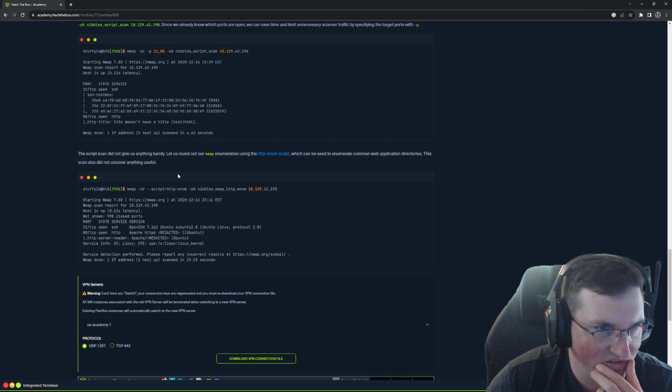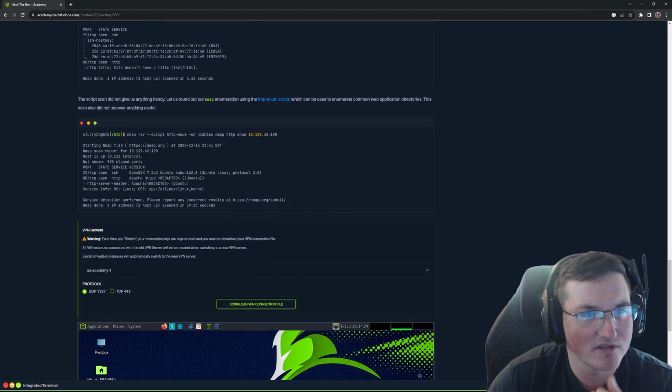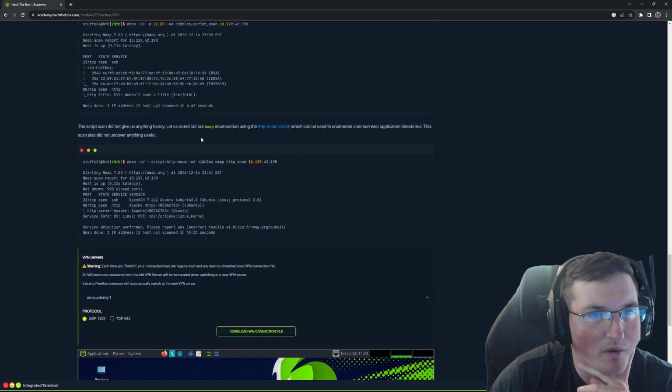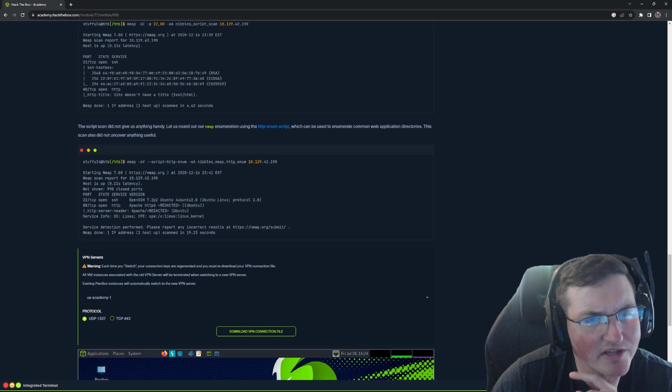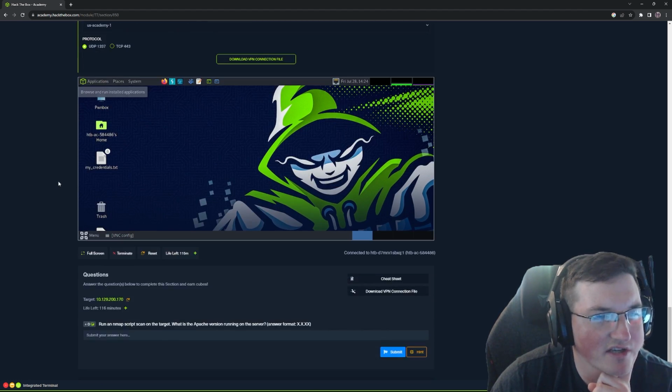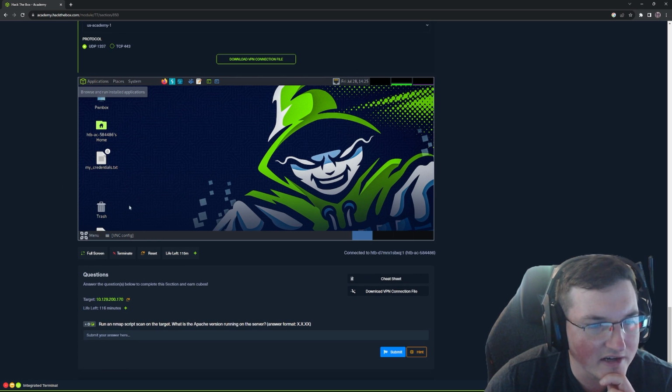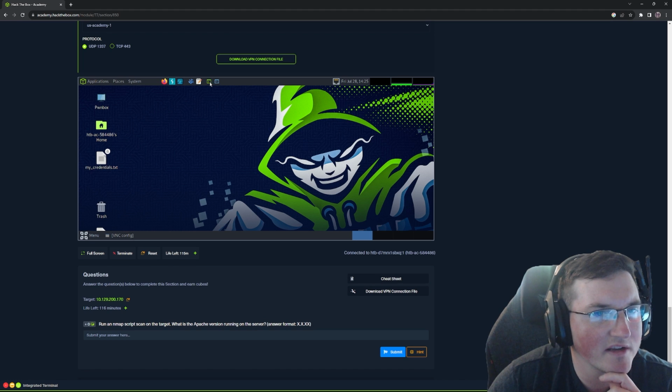The script scan is going to run default scripts. It's just going to run to see if the default scripts work, and then you can actually view those scripts in the files if you want. But you can see here they're specifically saying we want service version, and then we want the HTTP enumeration script. That's what they're doing here, and they're going to save this as HTTP enumeration. So run an nmap script scan on the target. Okay, so we'll go ahead and run it.